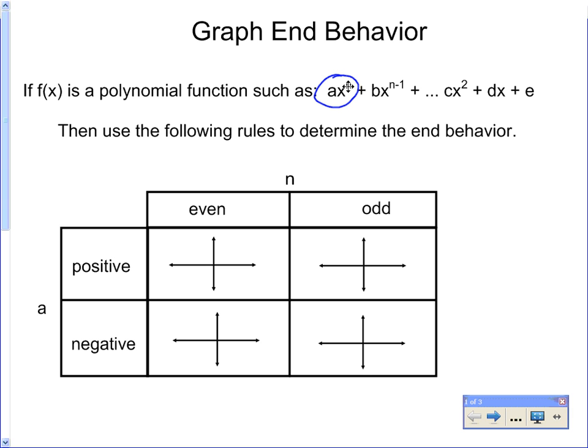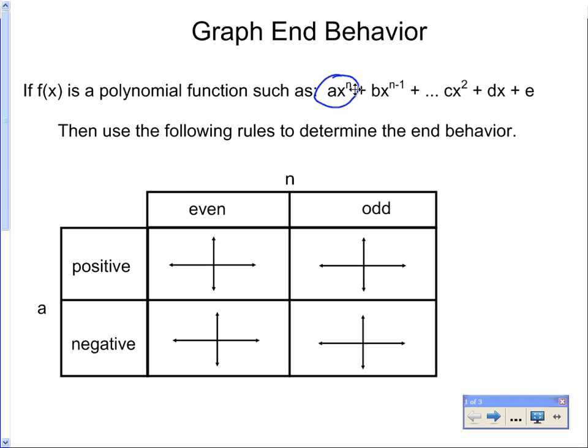If I'm looking at what's happening as x gets very close to infinity, or as x gets to be a very large number, this leading term here is going to far outweigh anything that the rest of these do. Because let's say I put in 1,000,000. If I have 1,000,000 to the 8th power, that is going to overshadow the 1,000,000 to the 7th power, because it's times another 1,000,000. And infinity is way bigger than 1,000,000. So times another degree of infinity just completely overshadows the rest of the polynomial. So our end behavior is only determined by this leading term.